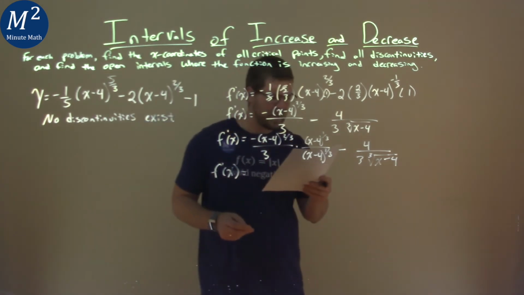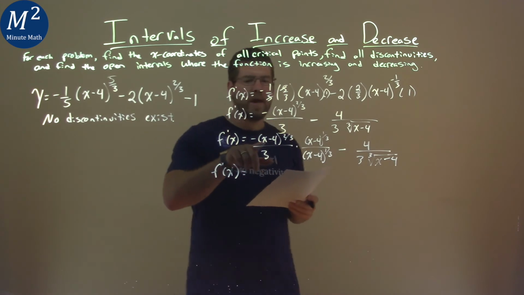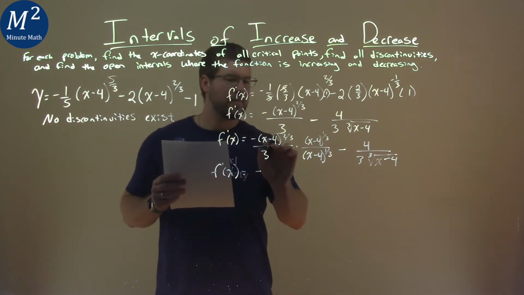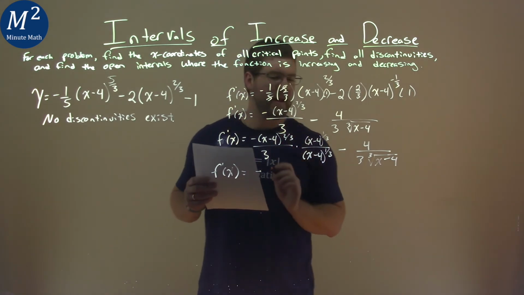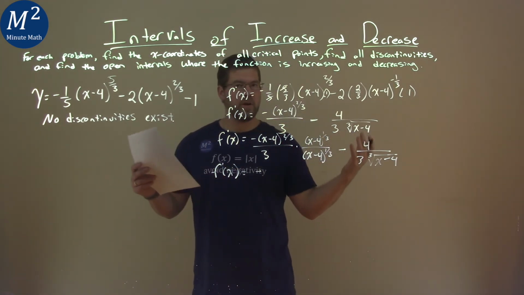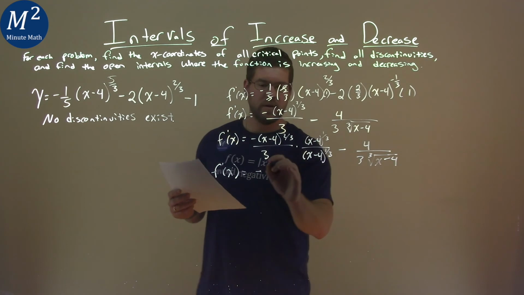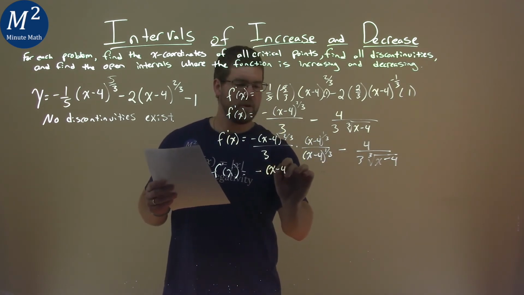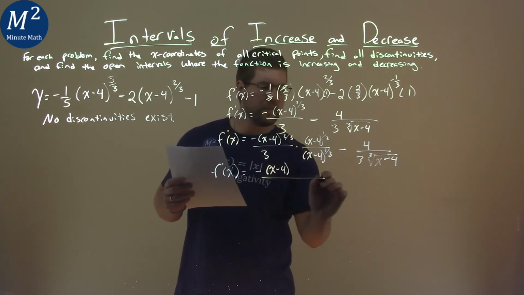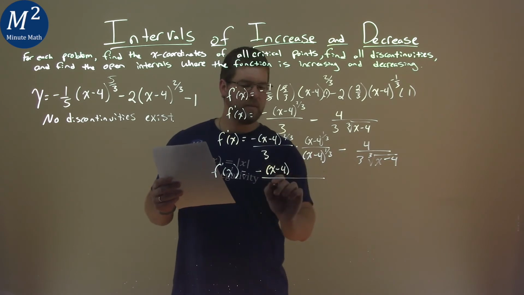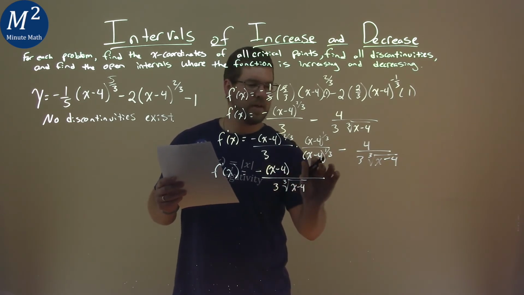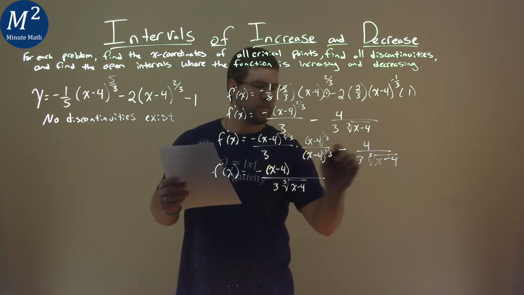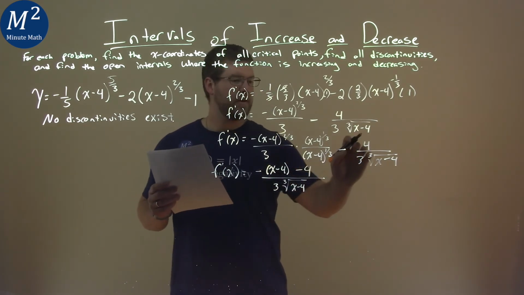F prime of x here. Well, this is where the beauty comes in. We have a negative that stays up front. We have x minus 4 to the 2/3 power. That's a 2/3 power, just so you know. And then x minus 4 to the 1/3 power is all combined. We add the exponents to get the 1 power. So we just have an x minus 4 here. Then the denominator stays the same. It's 3 times the third root of x minus 4, just so you can see that. Same as this denominator, so we can subtract that 4 here in the numerator.